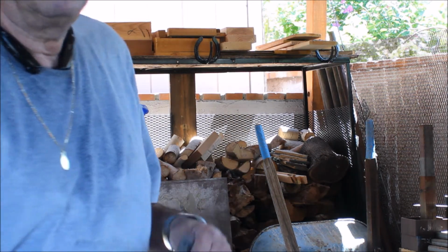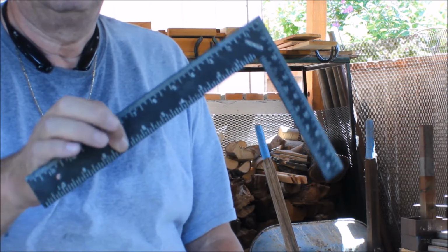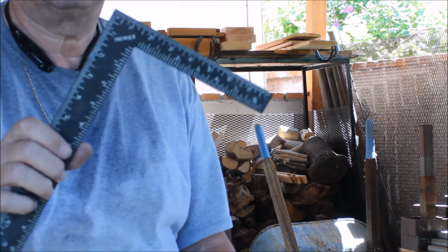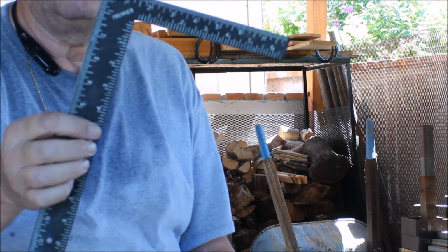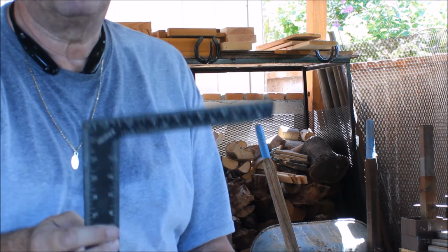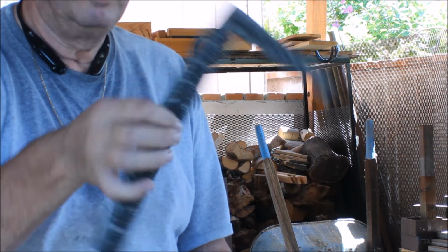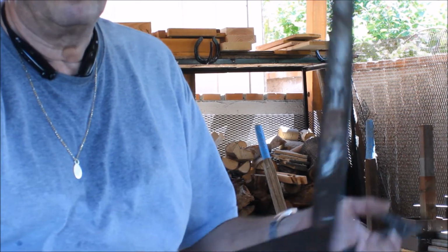Now, they make lots of fancy new ones, but I have two little ones just like this. I can quickly grab this off my bench, whether it's 2x4, 2x6, 2x8s, 12s, whatever, and I can quickly come off the factory edge and make a perfectly straight line is what I'm trying to say. These work great. I got these for almost nothing, and they work fantastic.